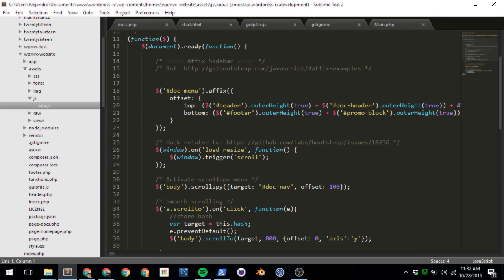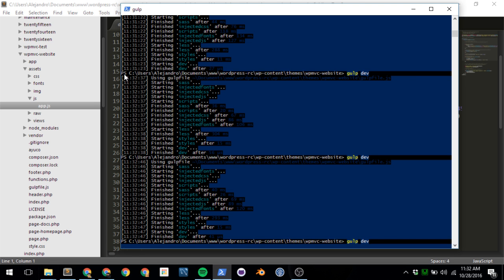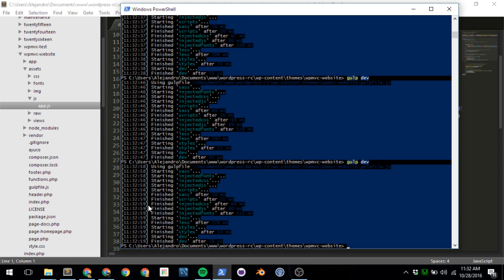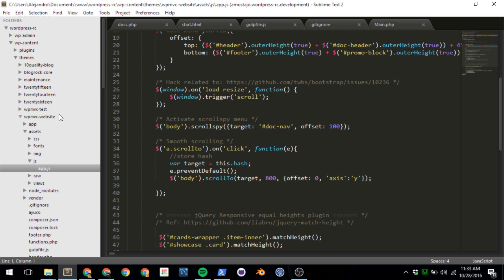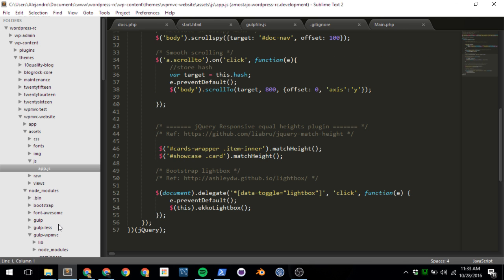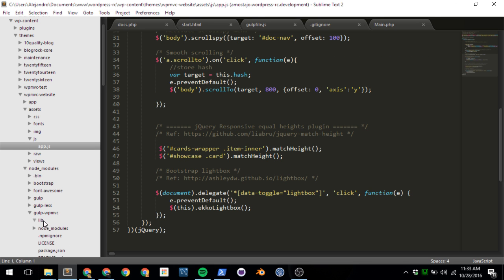Alright, no, the app.js is not loading, it's not reading the actual files. We might need to do another bug fix. Let's double check this library.